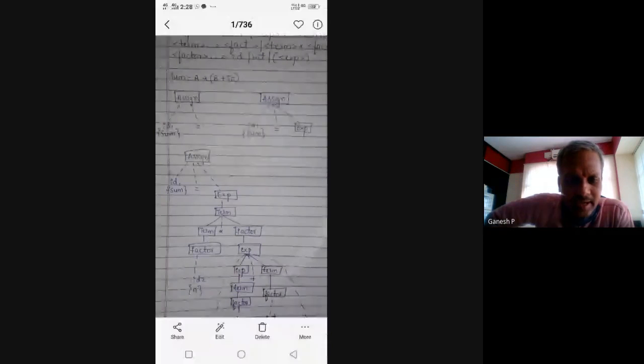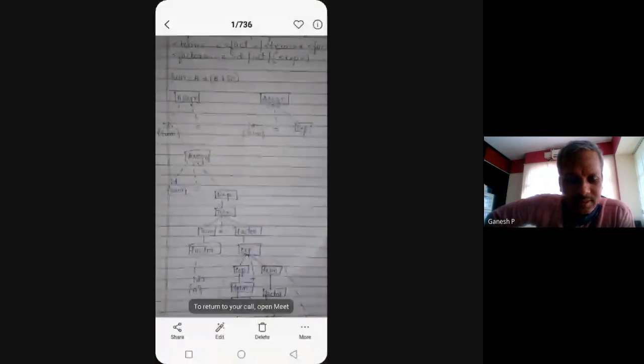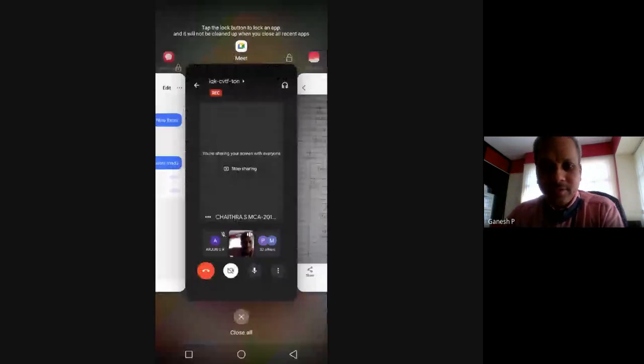Yeah, and diagrams also, you should write four diagrams like this, not one diagram. You have not written step-by-step diagrams. Even in the exam, everybody should write these types of diagrams. Don't write one single diagram. Always show how the parse tree is constructed step by step. This is a good practice. Okay, good. Hope all of you can follow this, and let me continue with that. Thank you, both of you.